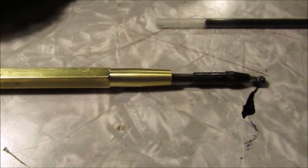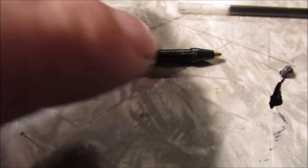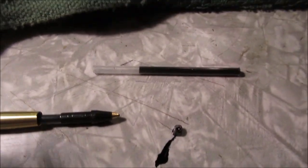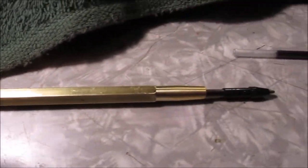See how that goes straight and tapers? Okay, yeah, that's the only place we got any ink coming out. Like I said, we're going to put a little bit of some kind of glue on there. It's going to be out in the shop, so if it leaks, it won't leak all over my pocket. So, that's my idea. You can drill that all the way if you want, if you're brave enough. I just chickened out.